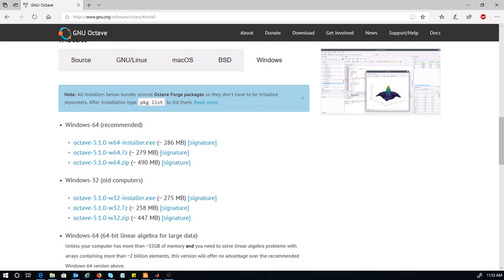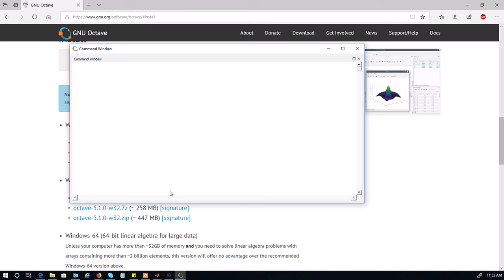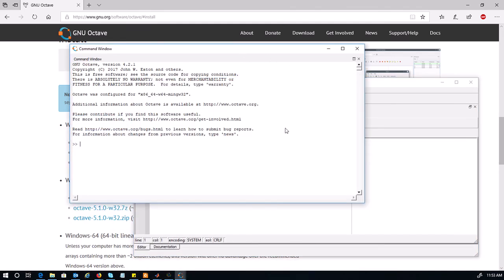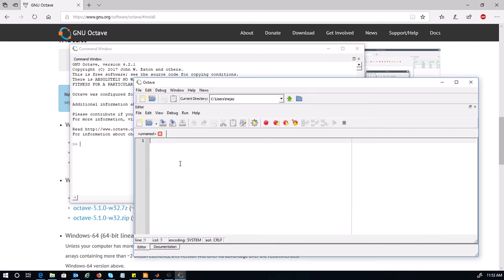So let me just open Octave as well and show you Octave's environment. So this is Octave right here. This is the command window. This is the editor, and you can do exactly the same thing as you will be doing in MATLAB. So again, install it, use it for doing your exercises and stuff, and you may not even need MATLAB. You may not even have to spend money on MATLAB. And then you can do it from the comfort of your home, from anywhere. You don't have to be present at the college.